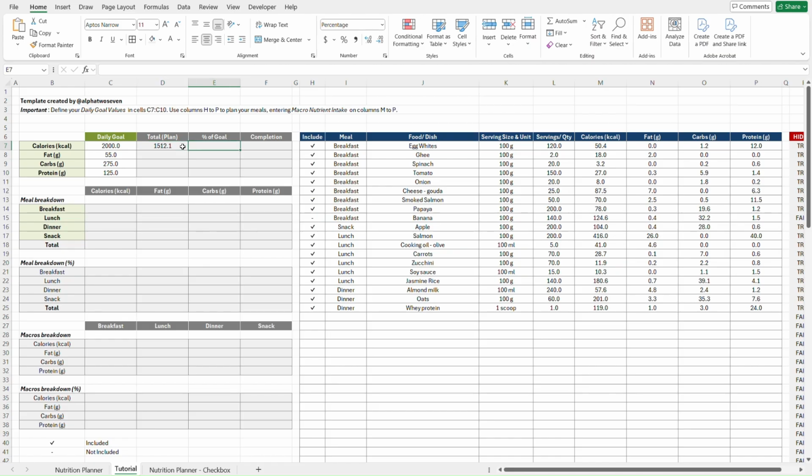Okay. Now, this one's pretty easy, right? We just have to divide my total planned against my goal. And that's 76. But there's a slight problem. What happens if I don't specify a goal? Well, there's an error. So how do I deal with that? I can do IFERROR, and then if there's something wrong because something's divided by 0, then put nothing. Double quotes essentially is blank or nothing. So there you have it.